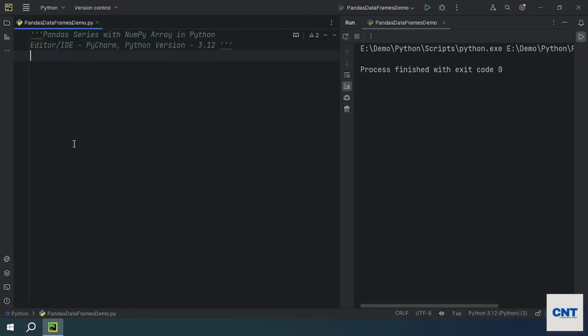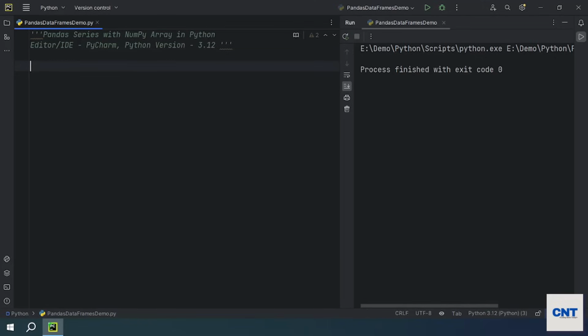Pandas series is a one dimensional labeled array, right? Capable of holding different data types like integer, string, float, and other Python objects. The axis labels are called the index. Okay, we have already seen that 0 to n indexes we can create with a series, right? By default, indexes are generated. We can also specify our label indexes explicitly, right?